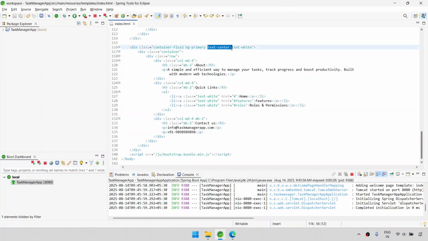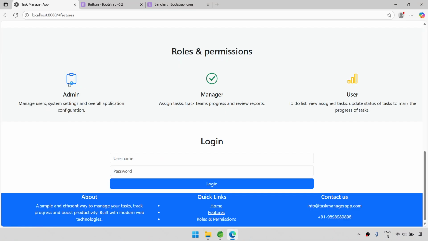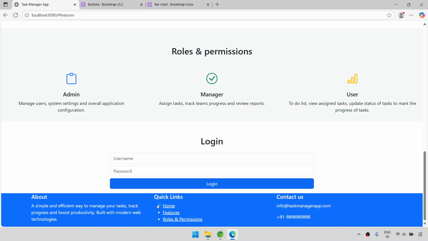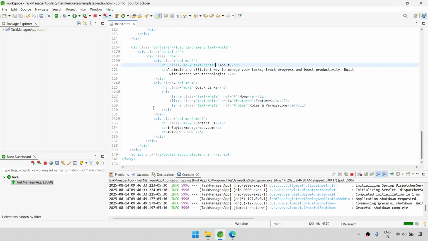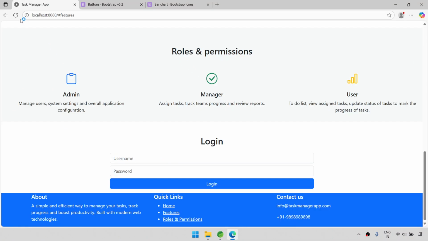Also, this text-center, because of this it is not looking nice, so we will keep this text left aligned, and these headings we will shift to the middle. Let me check if it is working. Yeah, right.